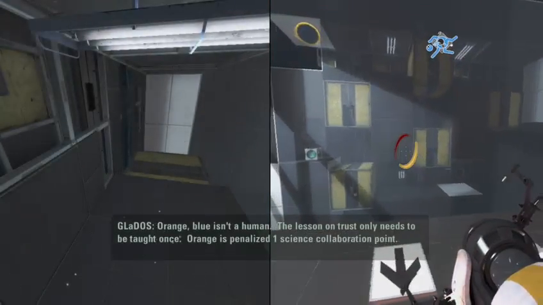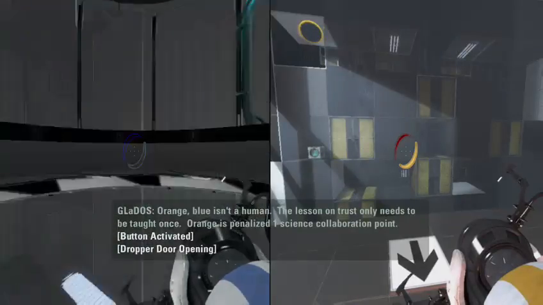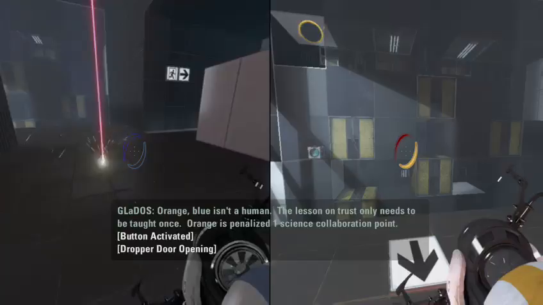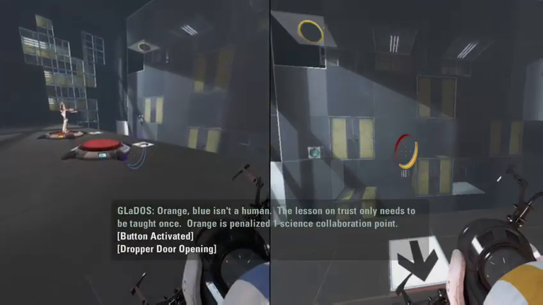Blue isn't a human. The lesson on trust only needs to be taught once. Orange is penalized one science collaboration point.